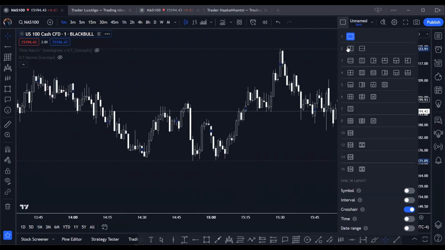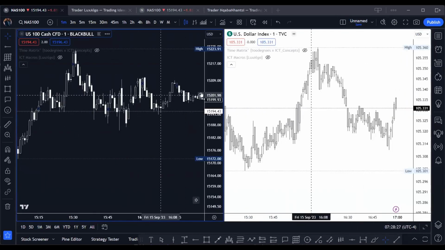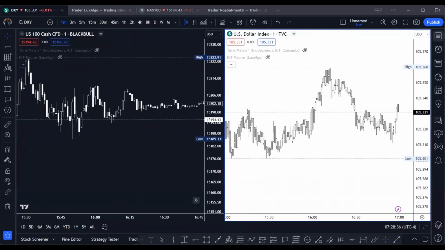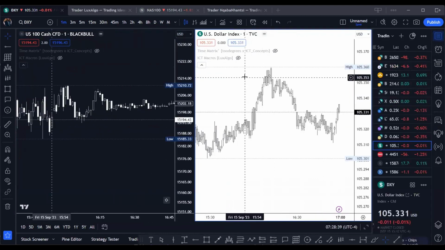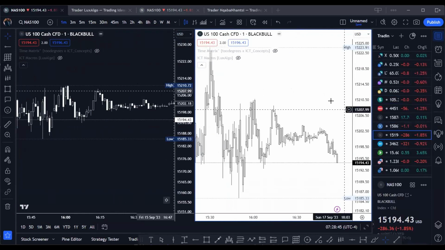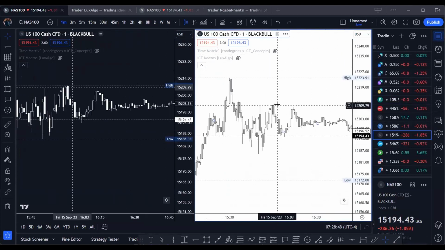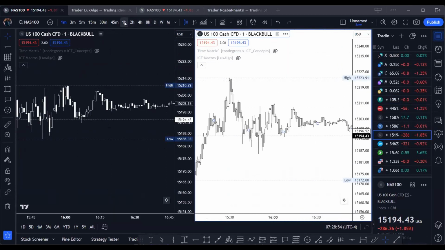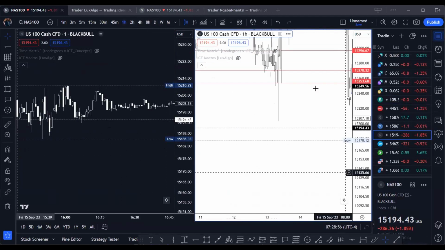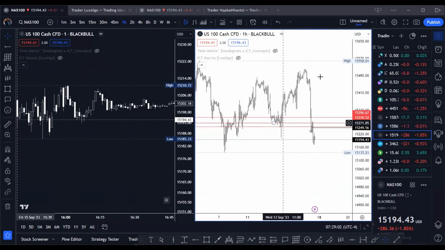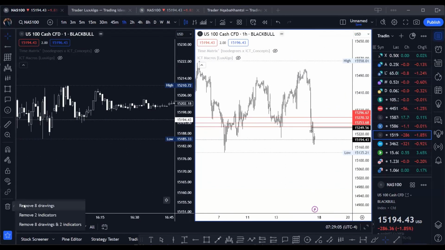So if I click on there, now you can see that I've got two screens basically on my laptop, and I can now compare and contrast. So I can come to my top left here, and I can select any currency, or I could even select the same stock, NASDAQ, and let's say I want to see this, because this is a 1 minute time frame. So let's say I want to see this part on a 1 hour time frame, for example. Okay, now I've selected that, and now I can see it on a 1 hour time frame. Okay, now it's showing me what is happening on a 1 hour time frame, as you can see. Okay, and I can obviously remove my drawings over there.